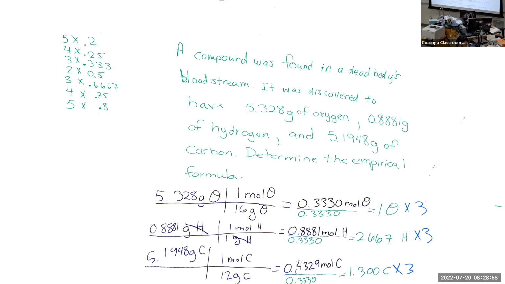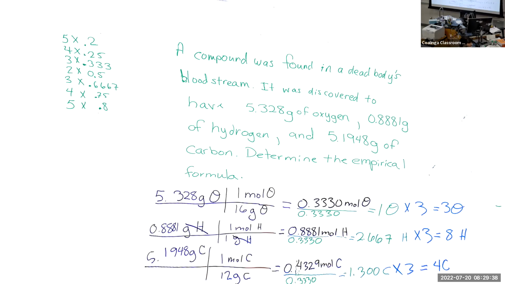Okay, so if I multiply everything by 3, then my number here I'm getting for oxygen, 3, 3 oxygens. 8.001, 8 for hydrogen. And then for carbon, 3.9, that's a 4, oh, it's 4. So we can round at the end. Yeah, round, because if it's 0.1 or less, you can round. Okay, so if it's 0.1 off or less, you can round. Okay.